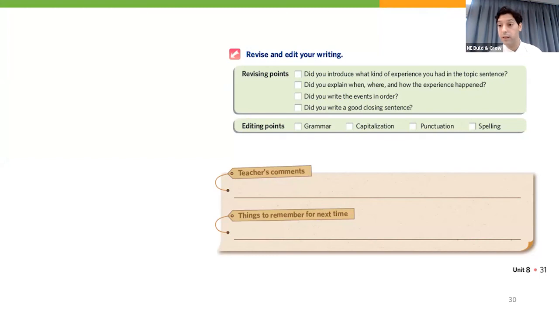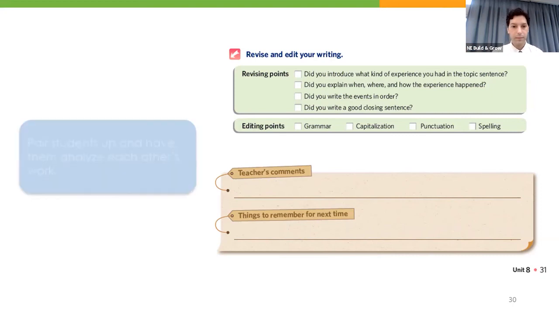All right, now each writing exercise will be different. So you're going to have different key points that you want your students to focus on for different types of writing. Okay, then we have editing points. So grammar, is grammar good? Capitalization, punctuation, spelling, right? And then underneath that, you've got teachers' comments. So then teachers are going to add additional comments and give some tips that the students should remember for next time, okay? Remind them to do something that maybe they forgot.